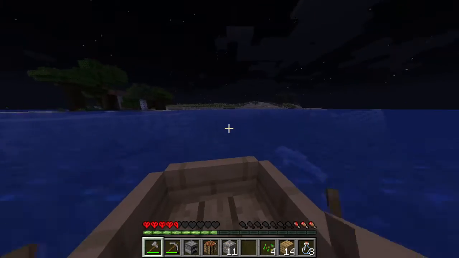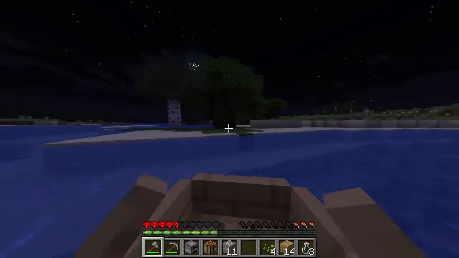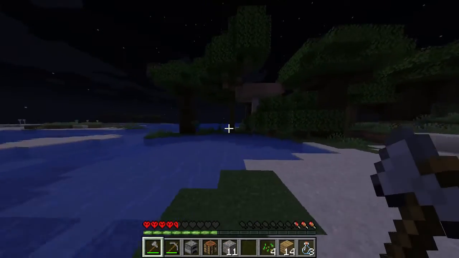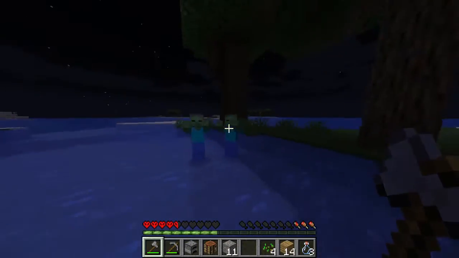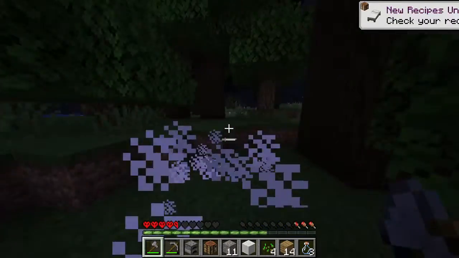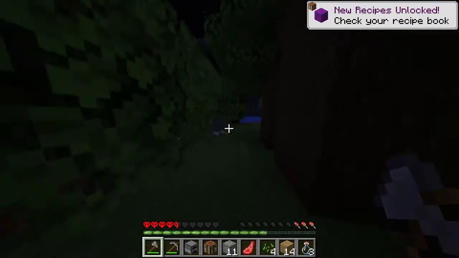Hey dolphin boy. Is there food? Is there food? Is there food? There's food. I don't care about you zombies. In fact, you could be used as food. But I'm nice enough not to kill you right now. A whole bunch of food. Yes, yes, yes. Okay. Guys.